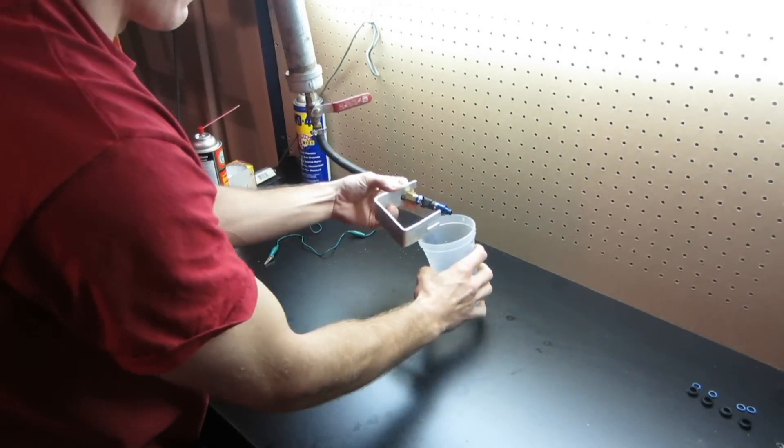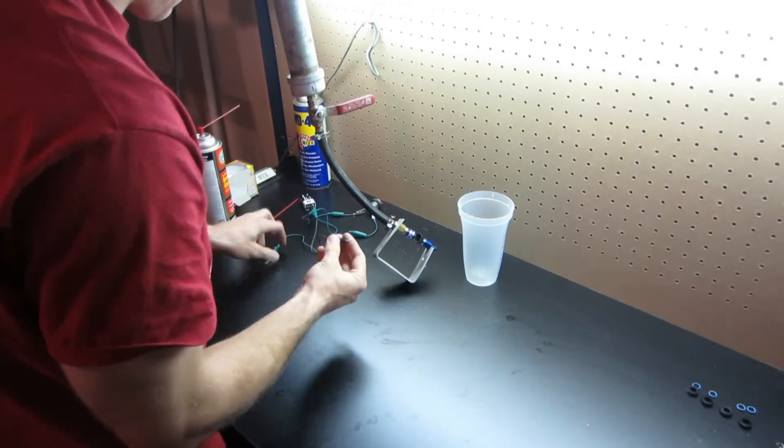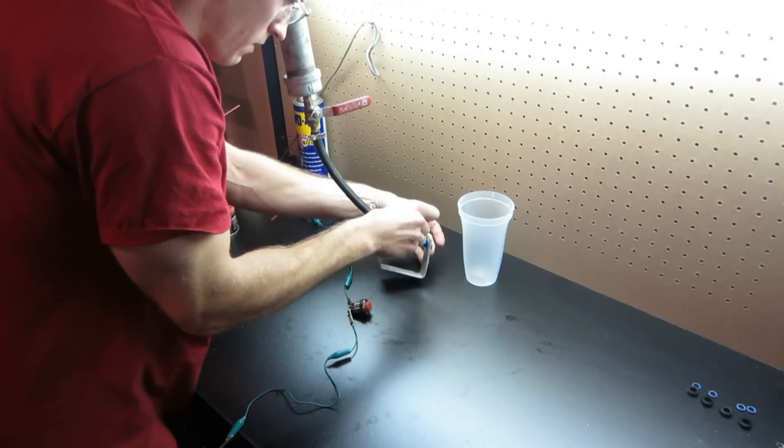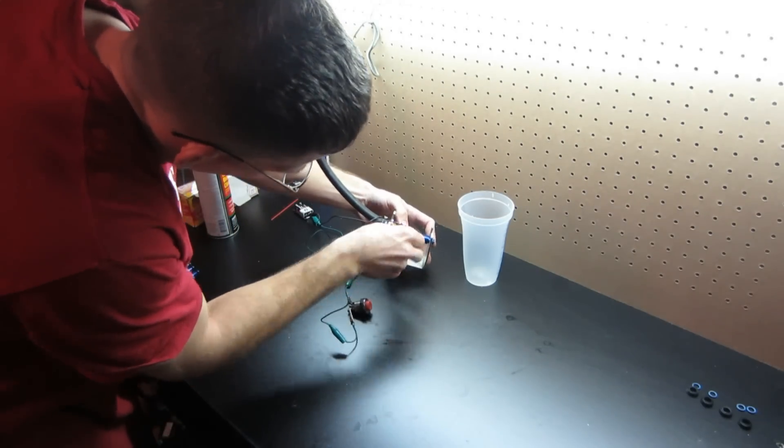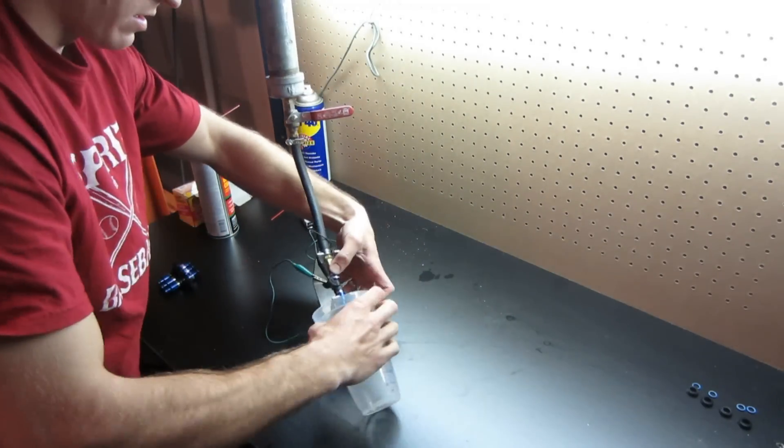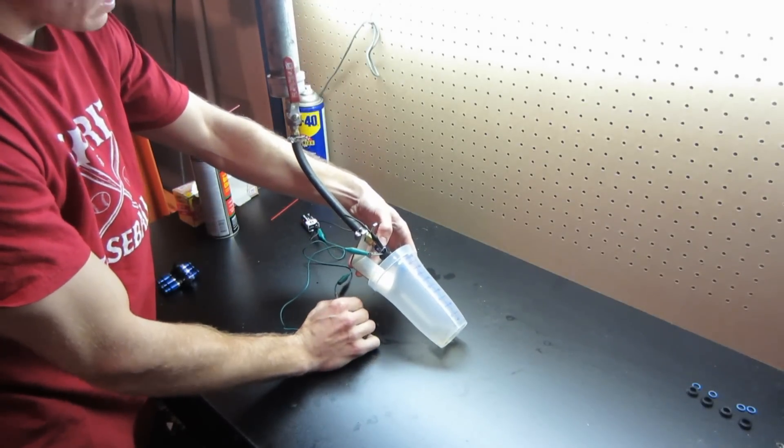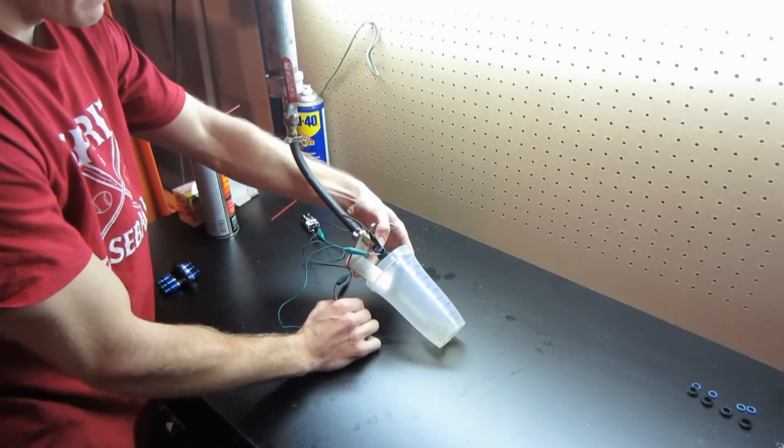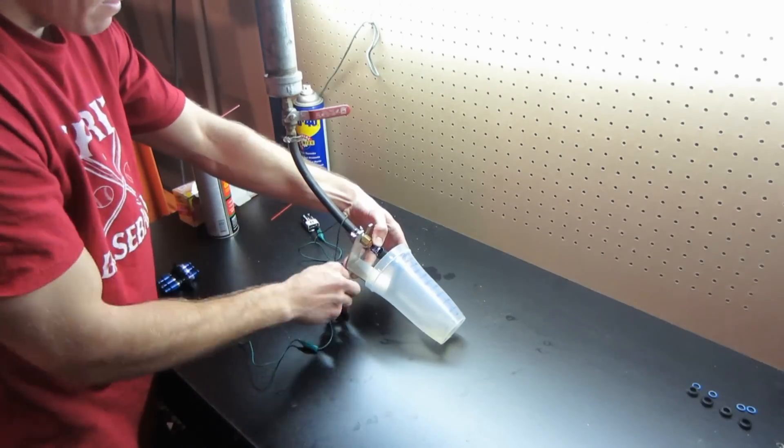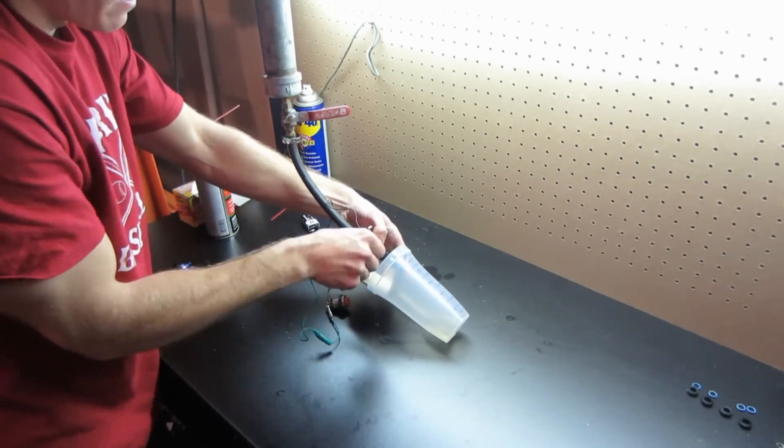Install your safety hold down bracket to keep the injector from becoming a projectile and hook up your push button injector harness. Now open the ball valve and pulse the brake cleaner through the injector using your push button. Make sure you relieve the pressure by closing the ball valve before disconnecting the injector.